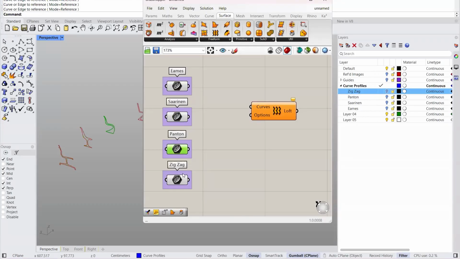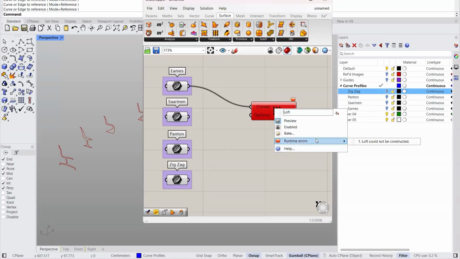These are each individual, different curves, and there are three different ways we could compile them. I can feed the wire as an input to curve, and you can see it's throwing an error saying the loft could not be constructed, because it only has one curve.